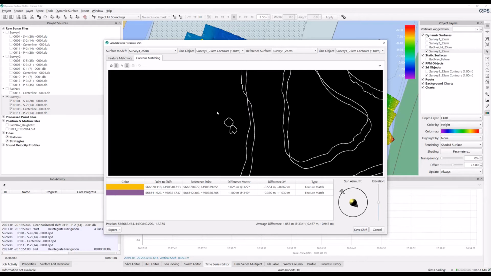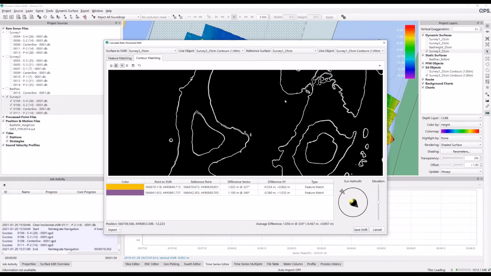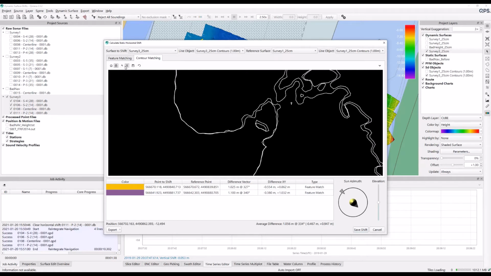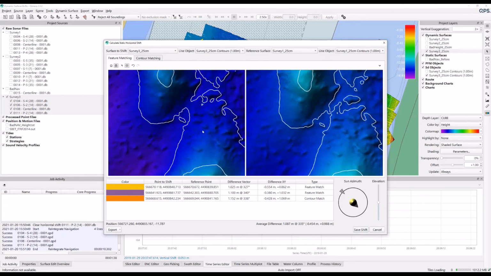So maybe I want to make sure that this is sitting around top of that. I can also, again, explore around to different areas and take a look at other objects, see how I want things to look. Again, maybe I want to move it around a little bit. You can always move this however you want until you're happy with it, and then you just click save, and it'll apply a new line for you. So you have 2 different ways of applying a shift, and again, you get a total summary of each shift here. Either way, you get an average difference after the fact, and that is the shift that will be applied.